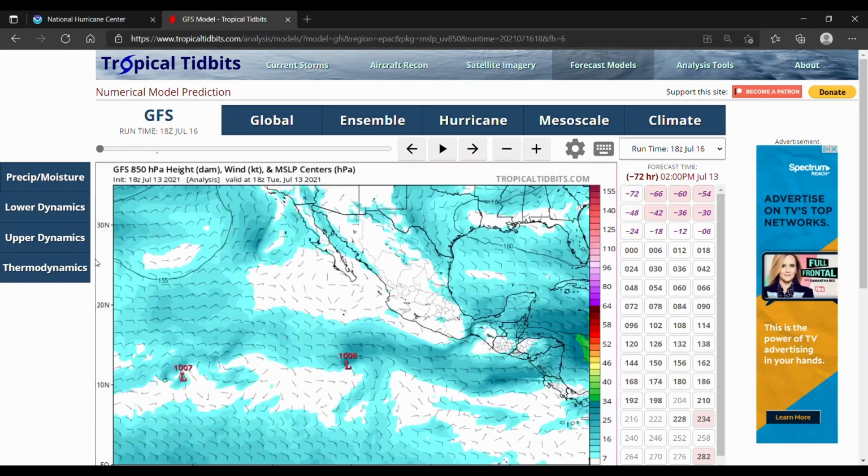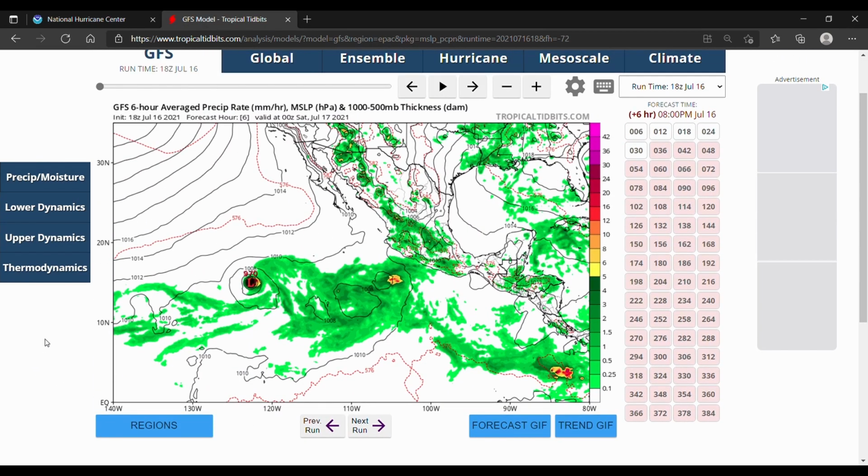So another thing in the East Pacific that we do have to look out for, and this is a fish storm, so we really don't have to worry about it, but it's still just another thing that we do have to look at just to see what will happen in the future. We have had this seesaw-like effect where when the East Pacific is red hot, the Atlantic is cold, like it is now, and when the Atlantic is hot, the East Pacific is cold. So we're just going to be watching this seesaw throughout the rest of the hurricane season and see what happens.